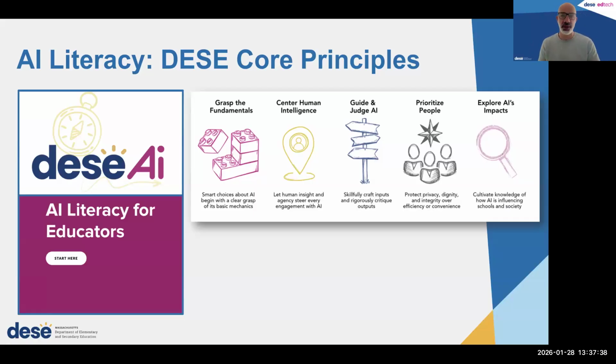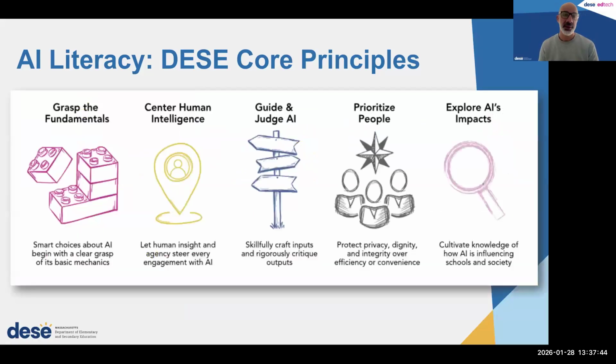So I'm happy that you're joining me for part 4 in the series, which is exploring the 3rd principle, which is guiding and judging AI. All 5 principles, I like to think of them as ways of thinking or skills and dispositions, because it's how we're approaching the technology. So in part 1 of the webinar series, we did a big overview of the department's AI guidance and AI literacy, kind of big picture concepts. Then we got into grasping the fundamentals in part 2. That's really understanding data sets, the tendency and the behavior of the technology.